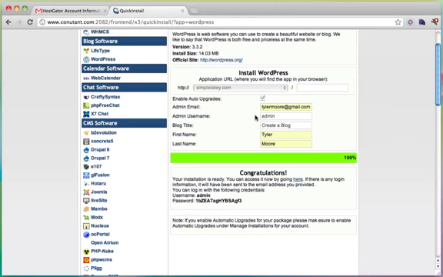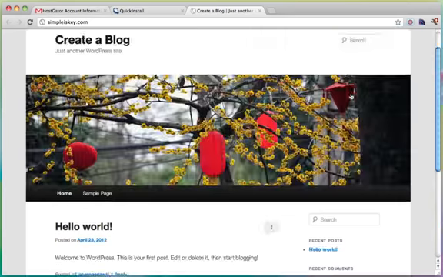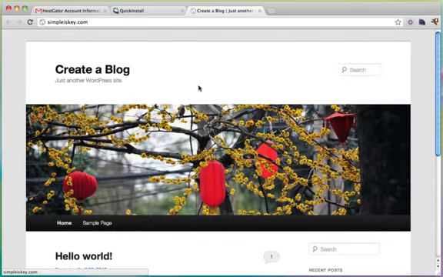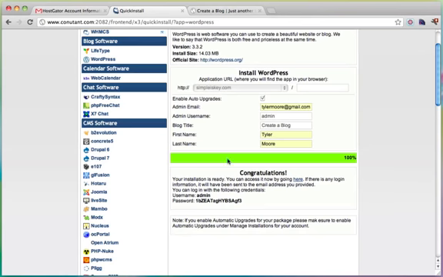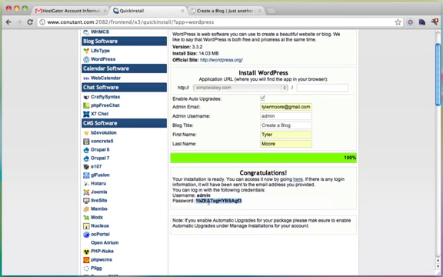Okay, so I've waited the 2 hours. Sometimes it takes a little bit longer, and so I'm just going to click here and my website works. So this is what WordPress looks like by default. We're not going to keep it like this. We're going to change the theme, make it look much better, but you have your website up and running. So now we're going to remember the username and copy the password. This is a really messed up password.